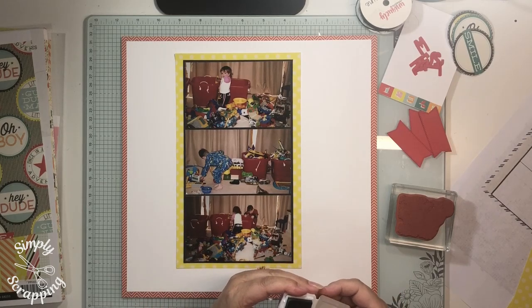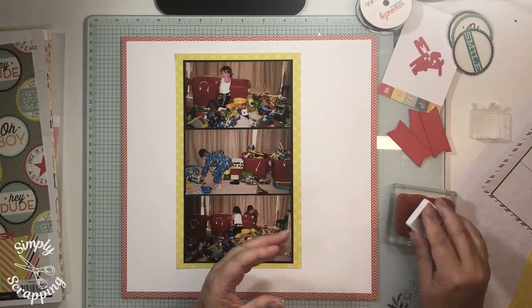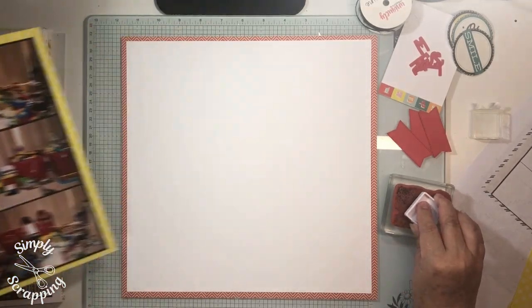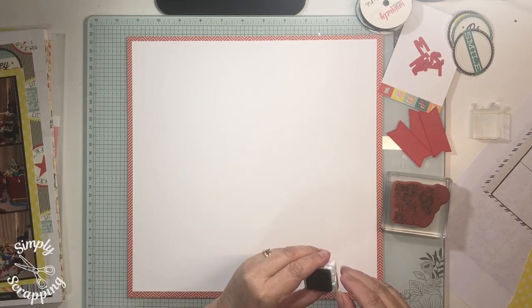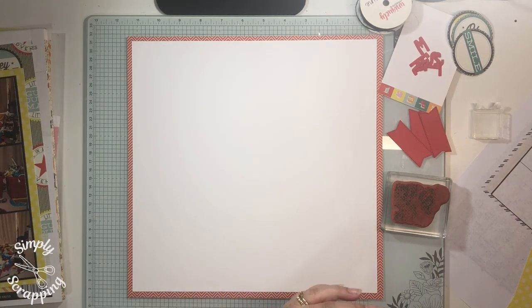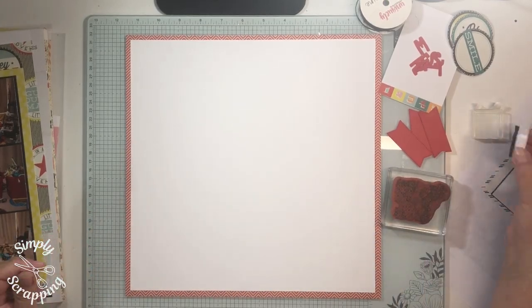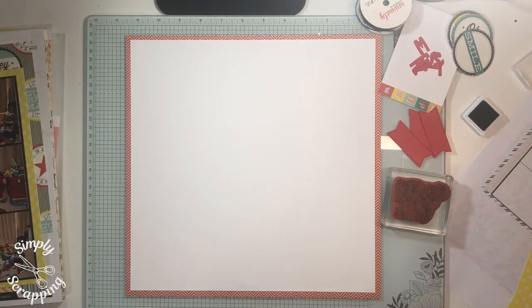So I would have liked Bermuda Bay to stamp in, but I only have Coastal Cabana, so hopefully it's inky enough to work. So I sort of want it over here. Now I probably should have stamped before I even stuck that white to the red or orange or whatever colour it is, but I can put a mask there. Oh gee, that's stuck to my finger. Off to a good start today.